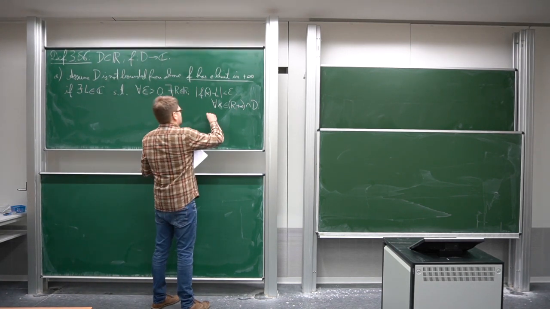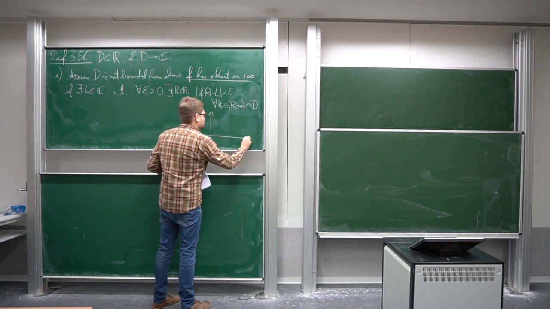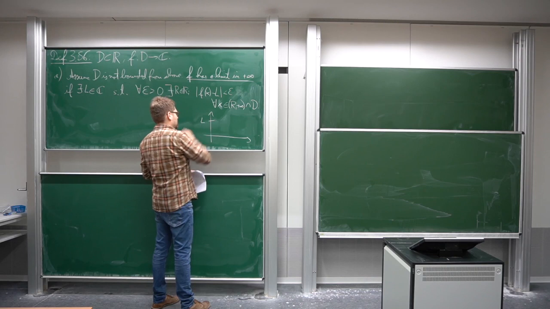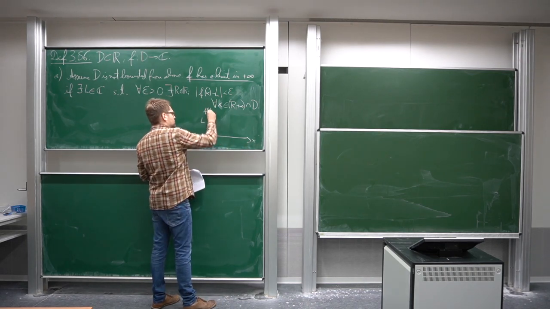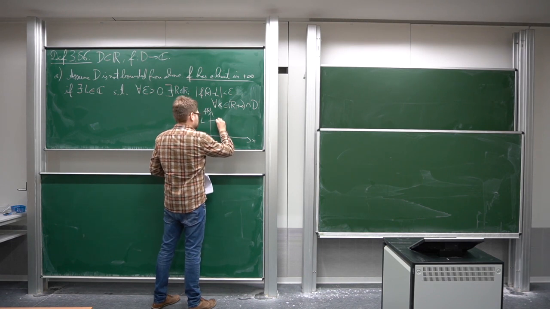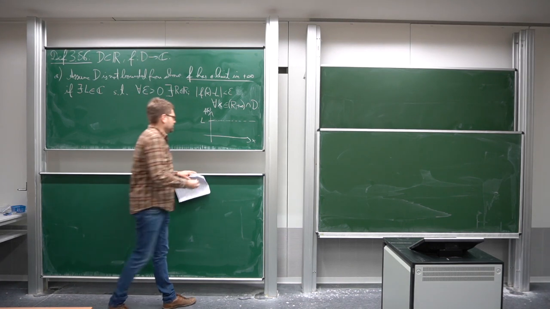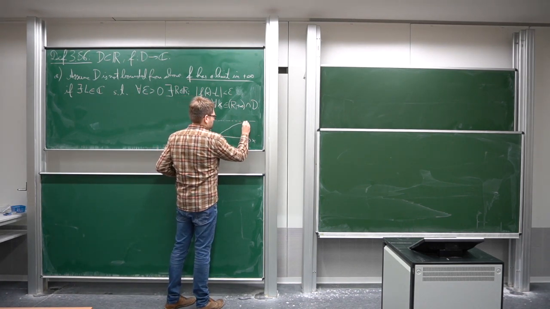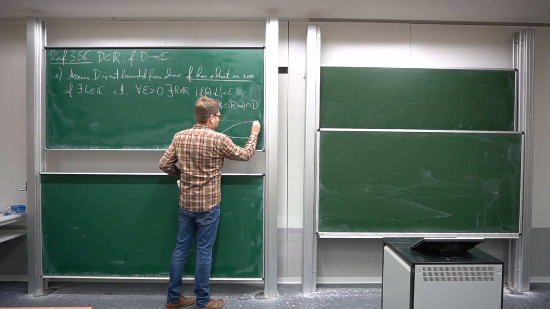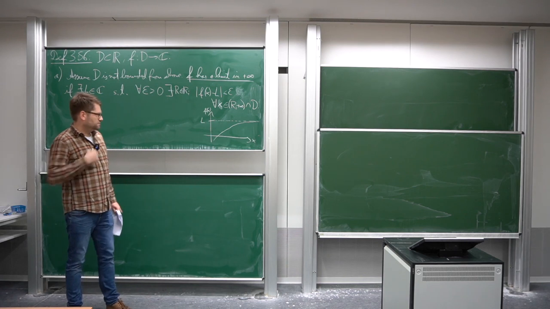Maybe let me draw a picture just to illustrate this. Assume we have some function, and a limit L, which is somewhere here. So assume the case of a function from R to R, not complex, although it's the same thing. Let me just draw this horizontal line here. We want to check a function which approximates this value, so we're coming closer and closer. Assume it's defined everywhere.